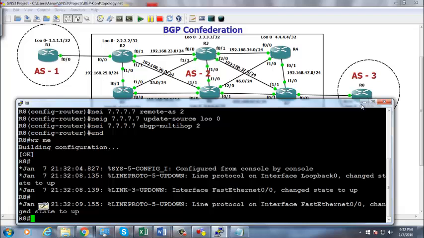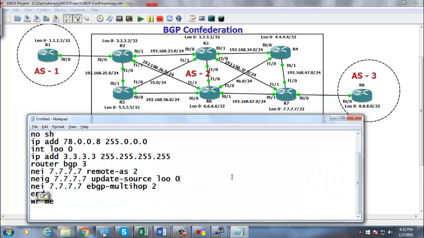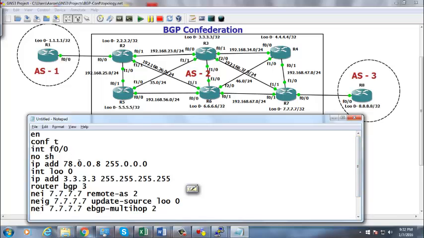So next is about R2. Let us configure R2. R2 F0/0 will have 12.0.0.2, and loopback will be 2.2.2.2. And let me finish EBGP.